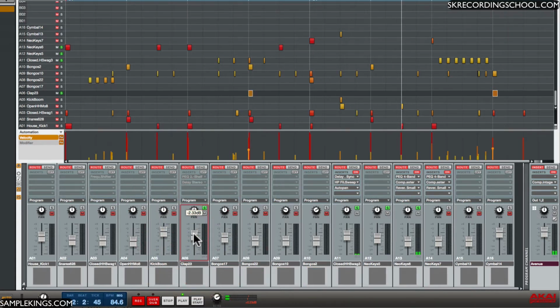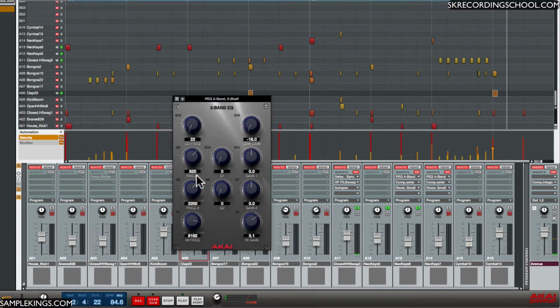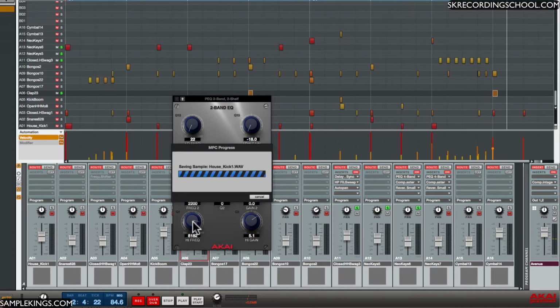Now this clap, I don't like it. So what I did here, let's go turn this back on. See that there? It's important for you to see right now. I added in this 2-band EQ. I took off all the bottom end. The low frequencies are gone here. Low gain is off, 18 to minus 18 dB. We just rolled it right off of there. Got some more of the highs in.